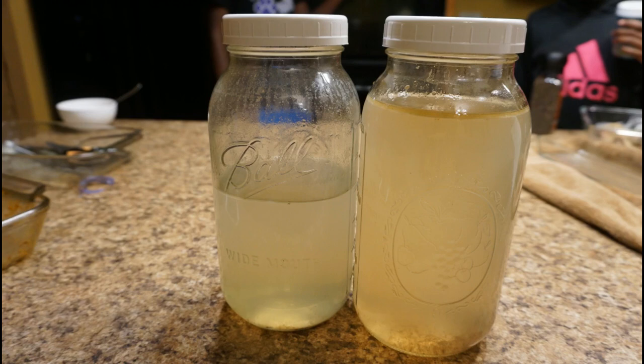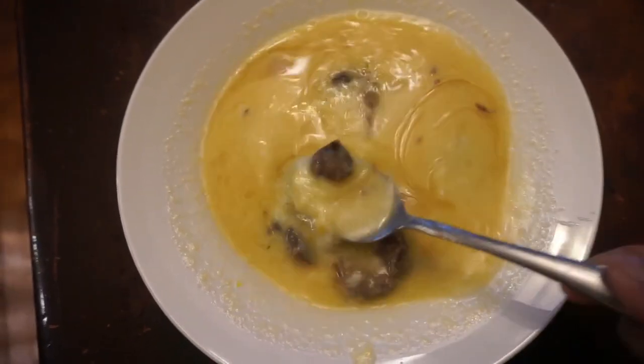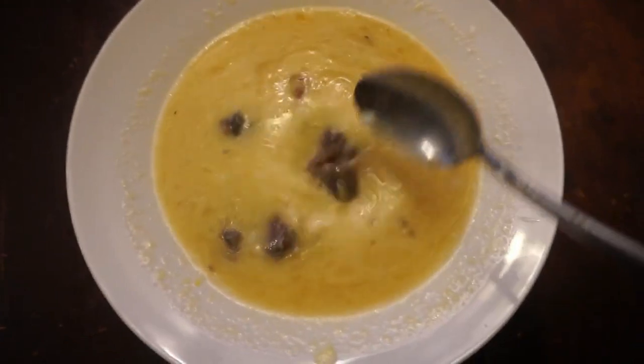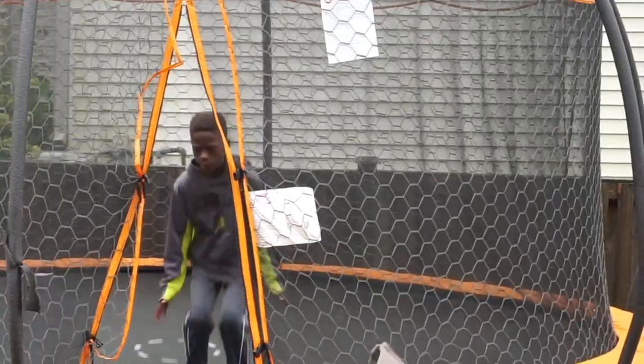And finally, I have this bone broth, which I made with the chicken feet. And what I did was, after I made the bone broth in the Instant Pot, I used some of the broth for my second meal. And what I did was I just added some of the shanks and 3 eggs and a little bit of tallow with some salt. This was really delicious.